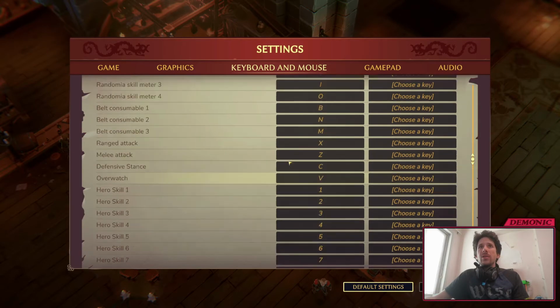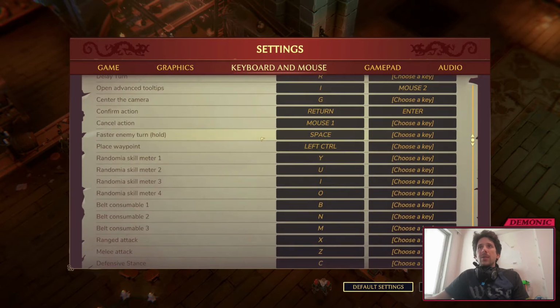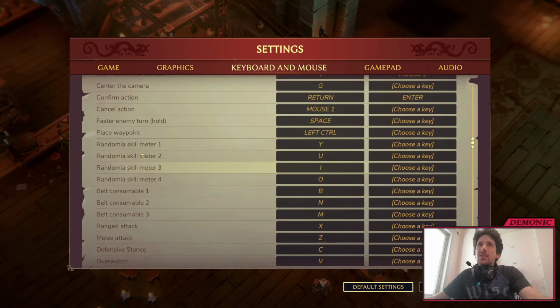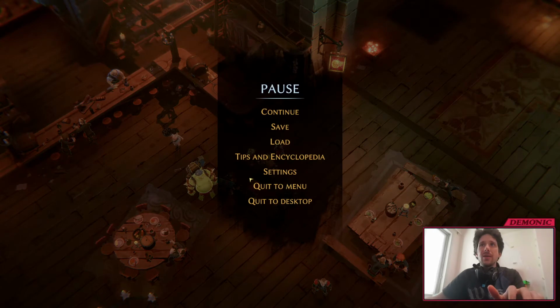Wait, where is it? In the fighting, combat, and space. Yeah, if you press and hold space while enemies turn, it makes it faster. I didn't know this. The game doesn't tell you that, as I remember. And yeah, these are all. You might be missing some stuff here, and you want to check it out anyway. It's a great tip for this game, I think.